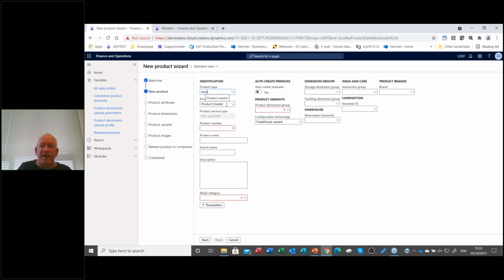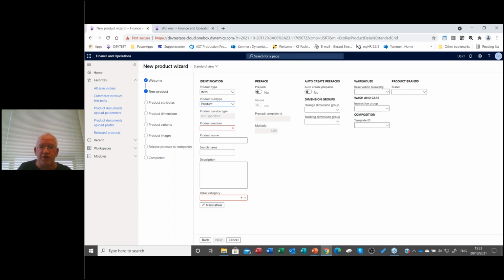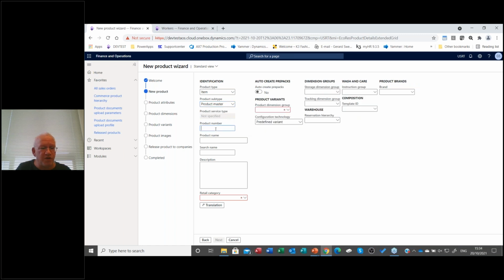I'm going to create an item which is a product master. Product master means it has product dimensions. Of course, if I switch to a single product, you will lose a lot of options like size, color, fits. But we can use a product master, and let's create a product.